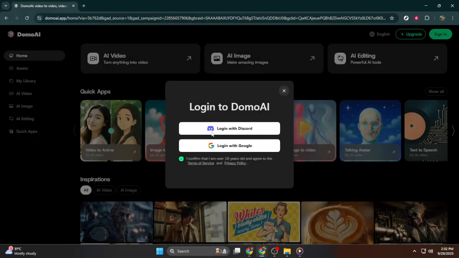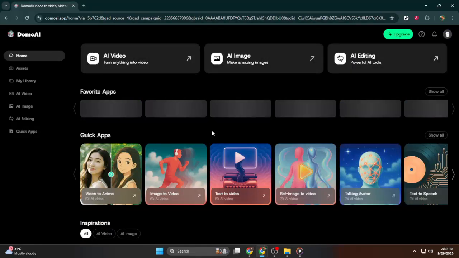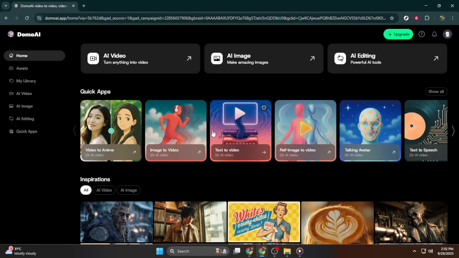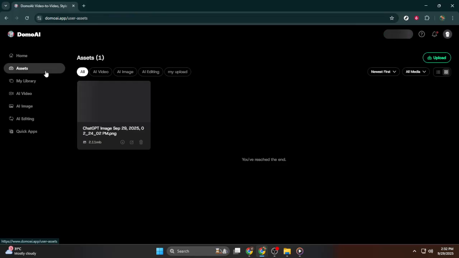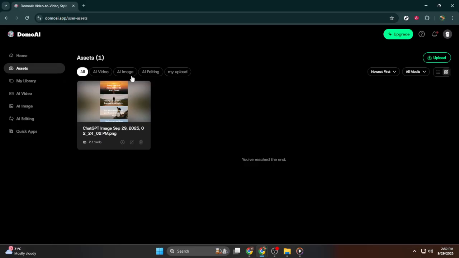Clicking on this will open a new window where you can upload and work with your images. You'll see a lot of interesting options, but for now, focus on this vital aspect of the Domo AI tool. After selecting Image to Video, you will need to choose the asset you want to transform. This involves clicking on Select Asset, which opens a library of images. If you don't see what you need, don't worry, simply click Upload to add a new image from your device.